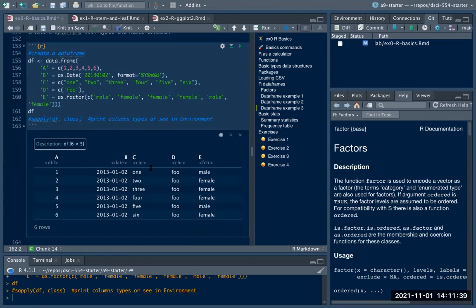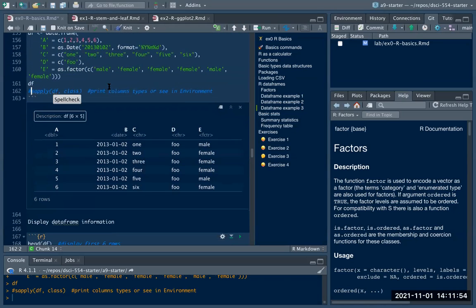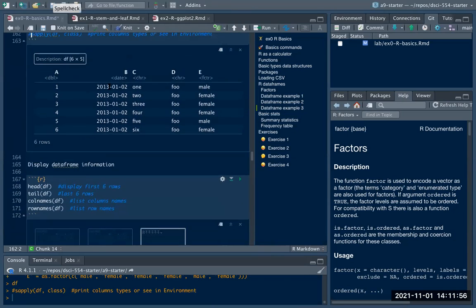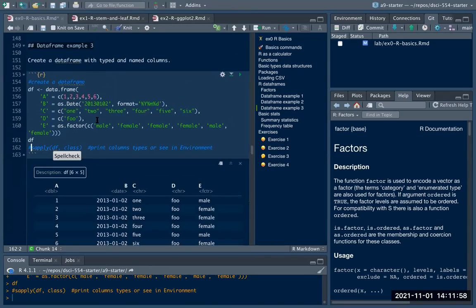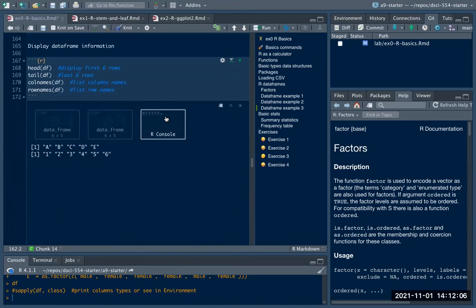Right, so not surprisingly, the columns are named A, B, C, D, E, and the content are whatever is specified by the factors or just the vectors that are in there. So most of the time you don't do this, but sometimes you need to do some little data manipulation with the data frame. So it's good to know how to do that.